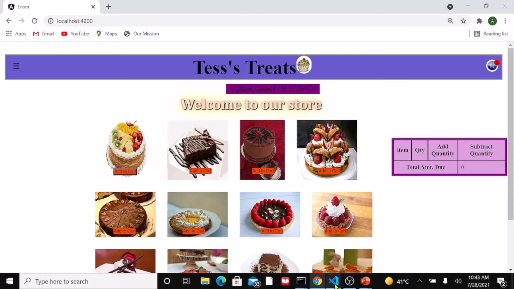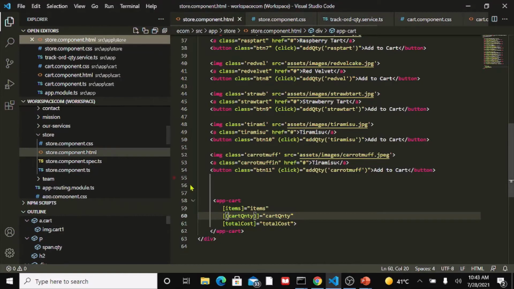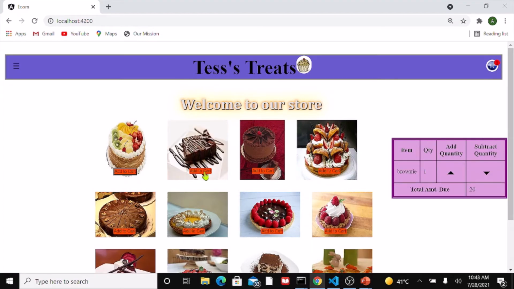Now let's try something. What if we do not incorporate the banana in the box syntax? So let's come back to the store component HTML and let's just take away the two-way binding. What do you think will happen? So when we add from the store, that works fine, right?